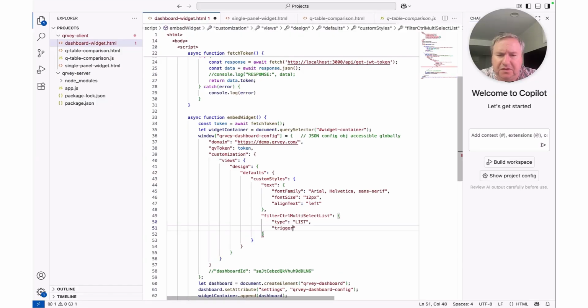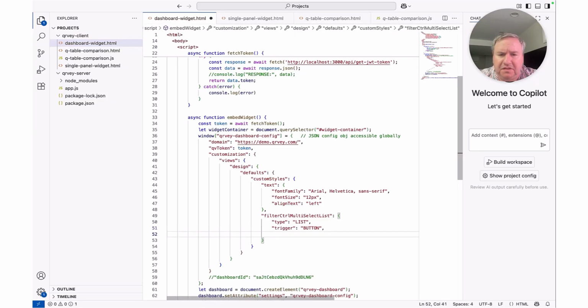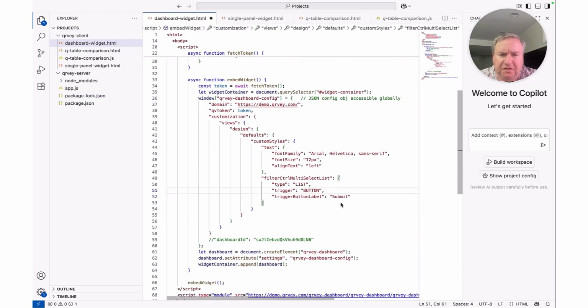We're going to set the default trigger to button. Now we're going to set the trigger button label to submit rather than the default, which would be filter. All right, so we're going to go back to our browser and we're going to test it.